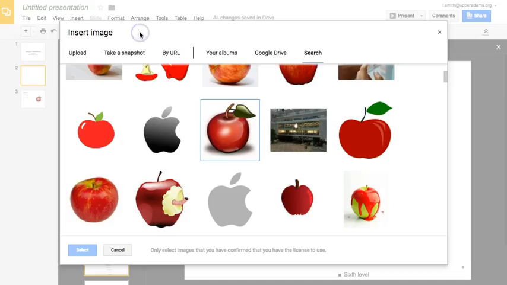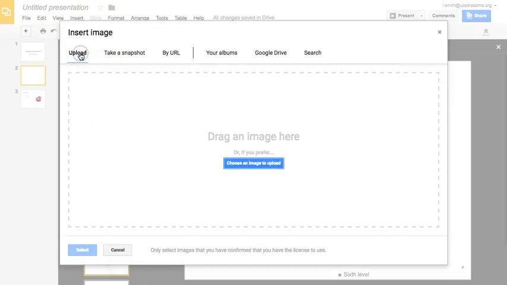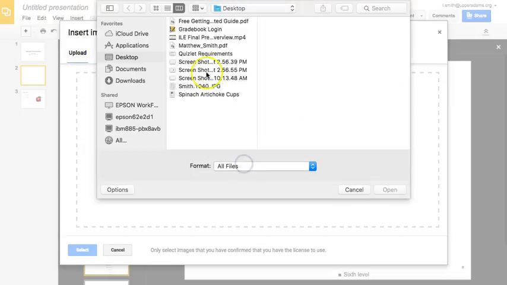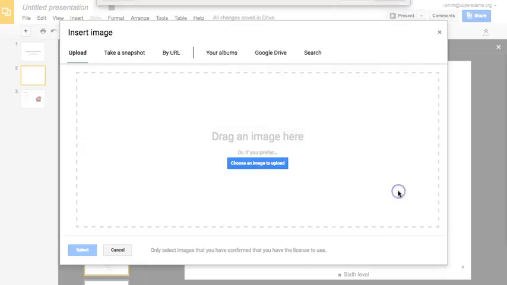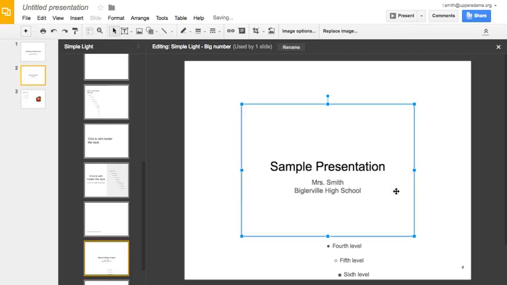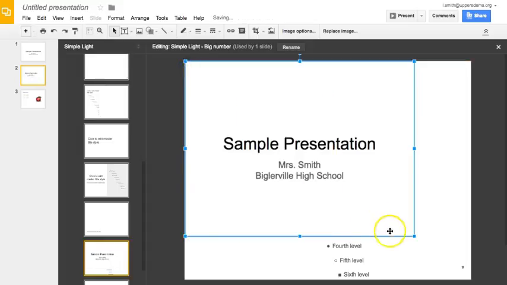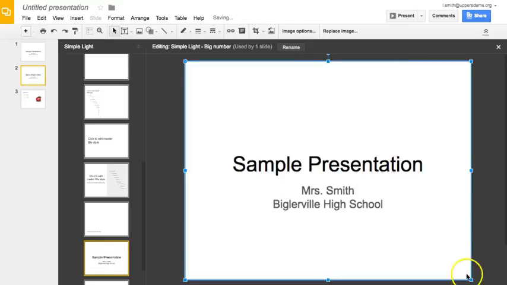So I'm going to insert my image. I'm uploading it from my desktop, and I think it's going to be, yep. So there's my title, there's my first one that I want. Upload that. And then I just have to resize this so it's the size of the slide. Now I am in standard sized slides, so that's why it's a little bit more square instead of the default, which is this more oblong shaped slide.